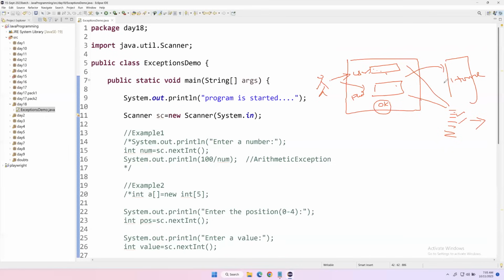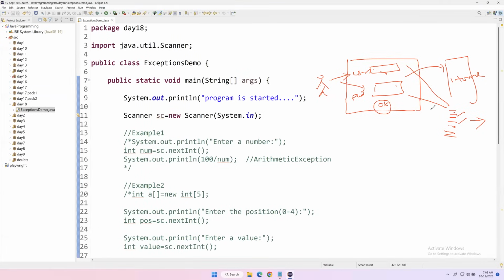Then what will happen? Immediately, the application is not crashing, right? When you provide an invalid username and password, what will happen normally? It will give you an intimation, right? Invalid username, invalid password. You will get a user message in a user-understandable format. But your application is not crashing. Your application is still alive. Your application is still working. It is just intimating you that you provided some invalid data.